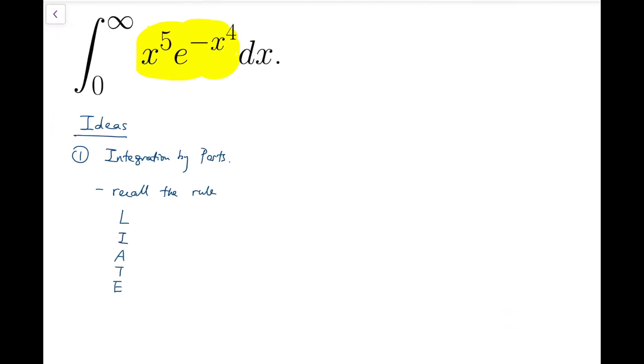The first idea that came to my mind is to use integration by parts. The formula goes like this: the integral of u dv equals u v minus the integral of v du, where u and v are functions of x or the variable that you're integrating. The idea of integration by parts is that I can split the integrand in the product of two functions, and then I can take out some of them which is already integrated outside the integral sign, and the things remaining inside the integral will become much easier. So the key to use integration by parts effectively is to pick u and v wisely, and the rule LIATE helps you in doing so.